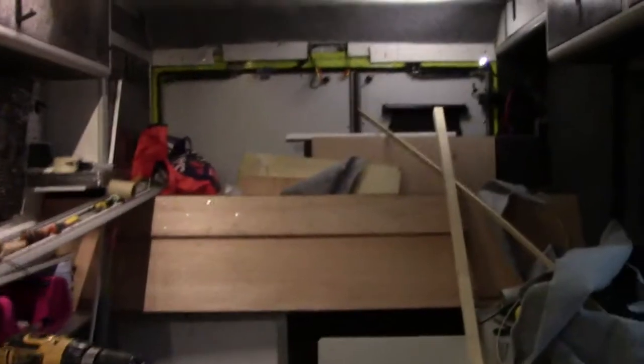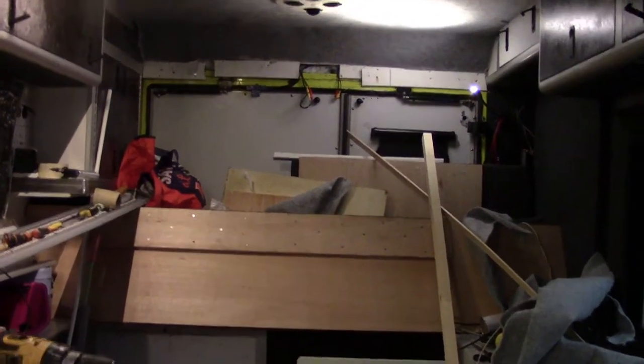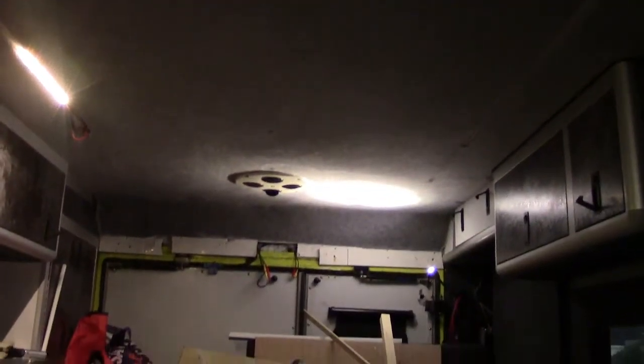Right then peeps, I'm not sure how this is going to turn out, simply because I've got the shutter half shut on the camera. There we go, that's better. I'm not sure how this is going to turn out because most of the lights are disconnected, but I have carpeted the ceiling fully side to side. I'm sure you can see all the ripples and everything.